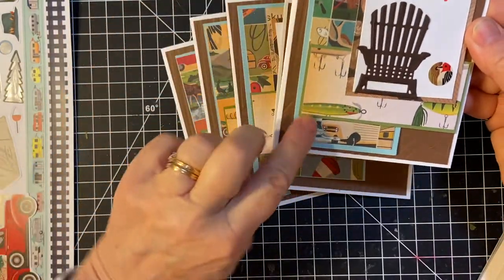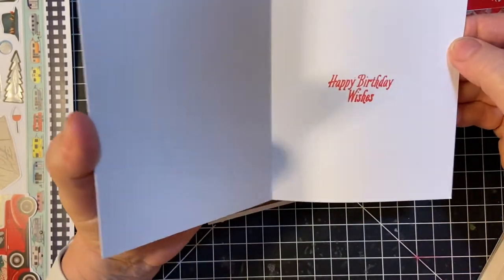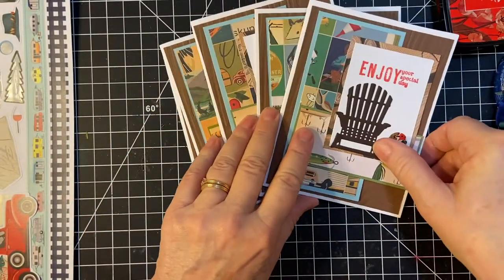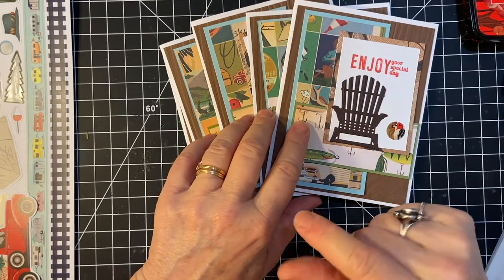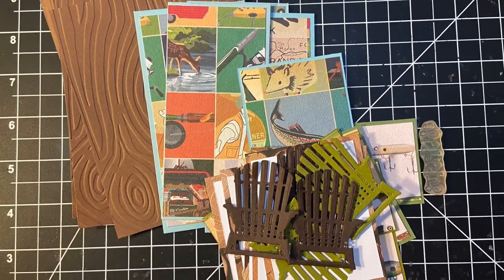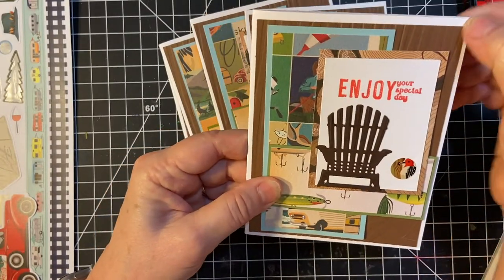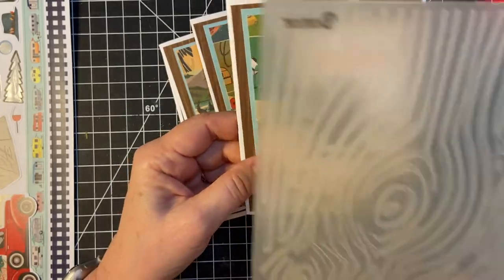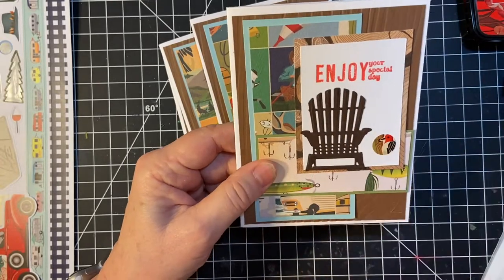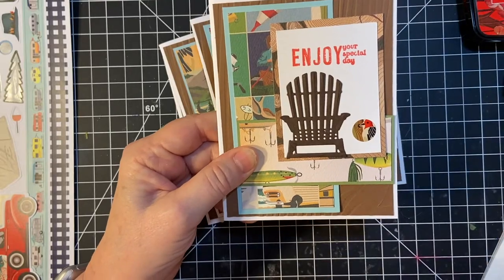I've got the three pieces here. Happy Birthday Wishes — that's from a Steppin' Up set. My assembly line, or production line, process. I do have a couple of pictures up here for you. I matted everything first. I embossed this with the wood grain folder. And then I also shored these up with a little bit of cardstock — you'll see that picture also.